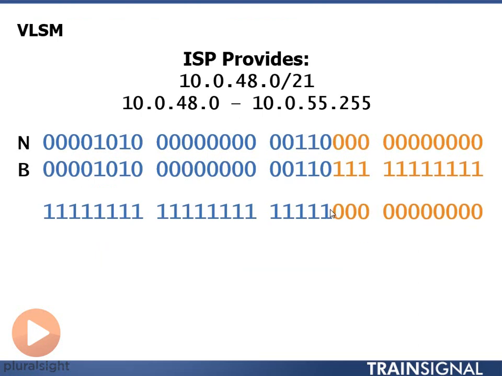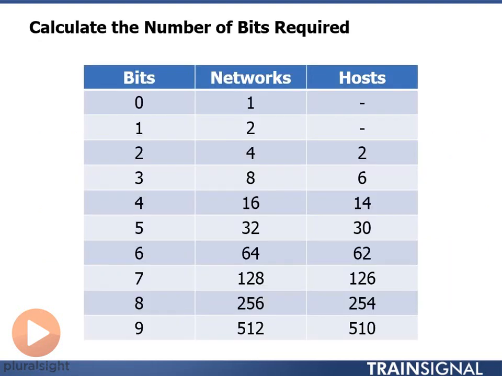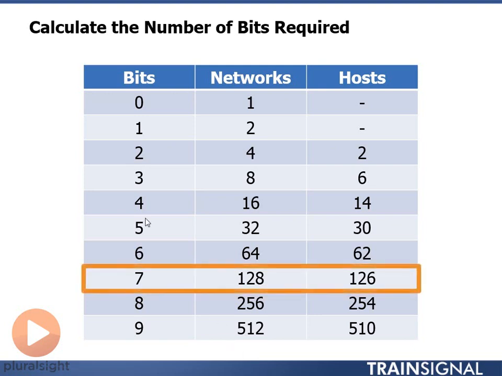So we look at that, draw our 4 extra bits into our mask here when we create this new subnet mask. Here's our given mask. Here's our new mask. That is everything up to our given mask, plus 4 more bits. And what we find out here is that that only leaves 7 bits in the host portion. If we look now in our calculator, we look up in the host column, 7 bits in the host portion gives us 126 hosts per network.